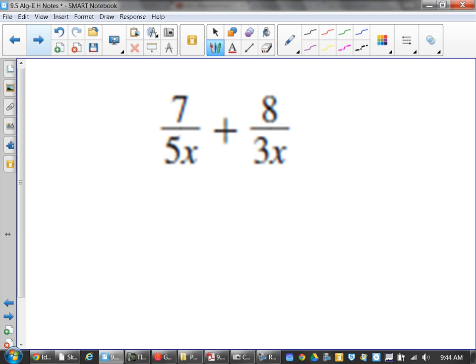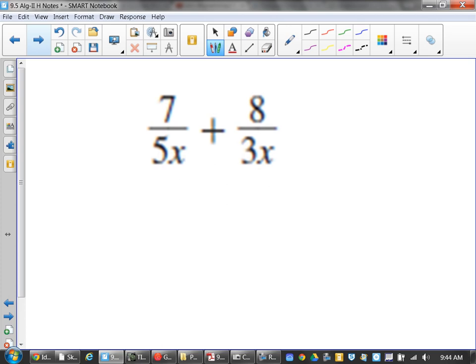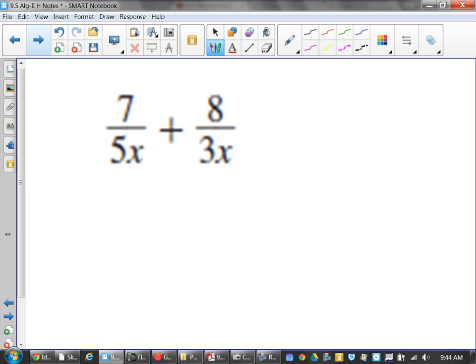Now, when I go to something like this, I'm looking at my numbers first. What's going to be the common denominator of a 5 and a 3? 15. Guys, what is going to be? 15, good. When I'm doing the numbers first, I know I'm going to have something over 15, but now when I deal with the variable, they both have an x. So they already have that in common, so all I have to do is put an x. No, because they both have 1.